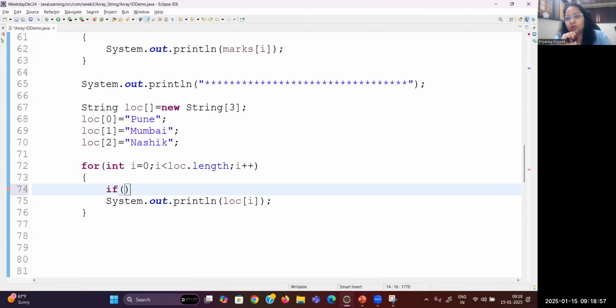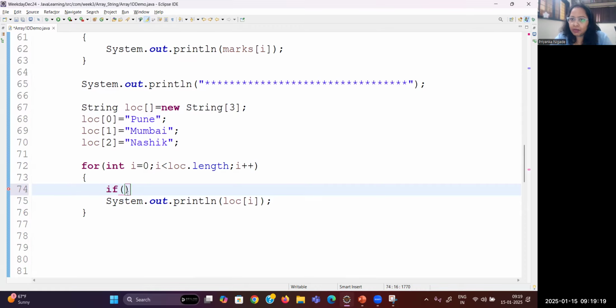Suppose I want to put one condition. If that particular location is Pune, then I just want to stop this iteration. How can we validate that part? Either you can take that ith position, check the position, and match accordingly.